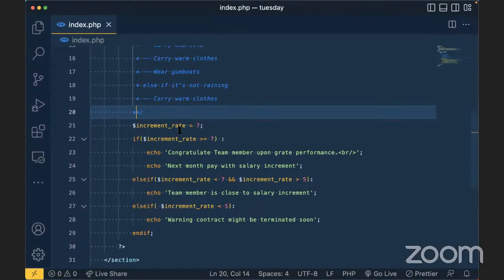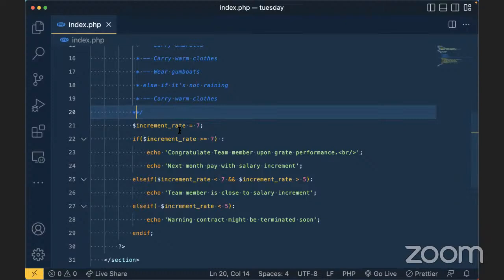Break salary increment. Else if increment rate is less than 7 and at the same time increment rate is greater than 5. So less than 7 and greater than 5. That means if it's less than 7, we have 6, greater than 5, we still have 6. Team member is close to salary increment.